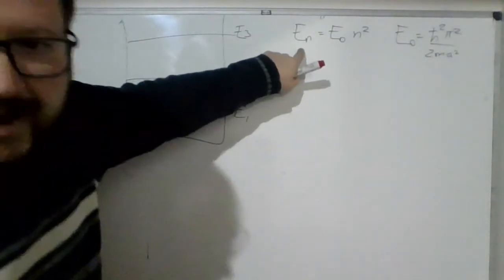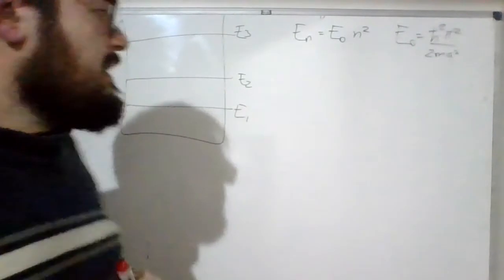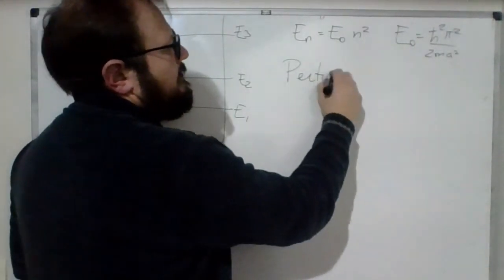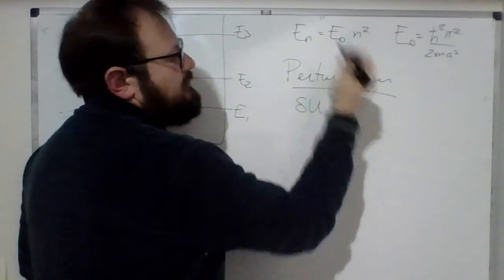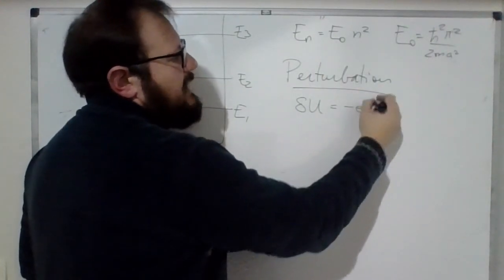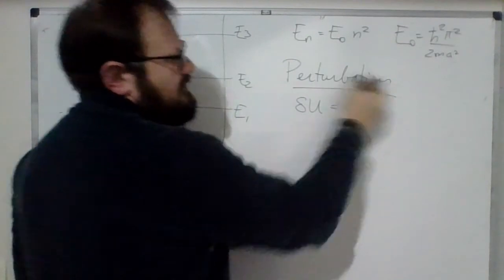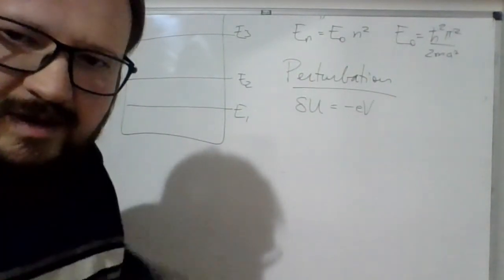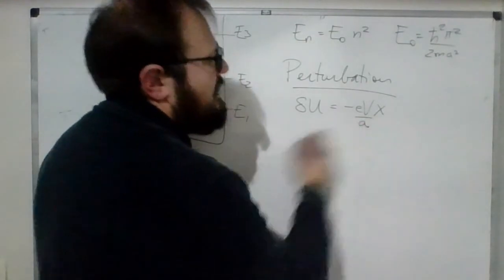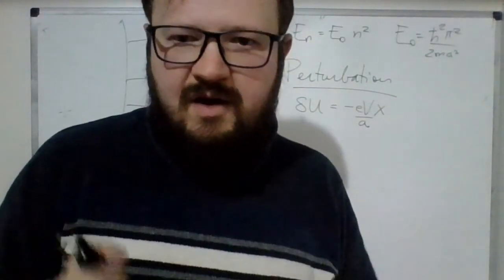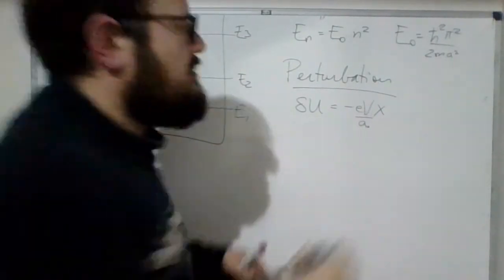All right, but that's an application. But coming back here, if you consider the infinite quantum well, you have a solution for this problem, and you insert a perturbation. So you have a delta U, which corresponds to, suppose, an electric charge, some electric field. I'll call this an electric potential V, suppose, right? Just potential energy, times the distance. All right, this is just divided by a here, so you have an electric potential of amplitude V divided by a. It's just like constructing some capacitor there, and you have an electric dipole interaction.